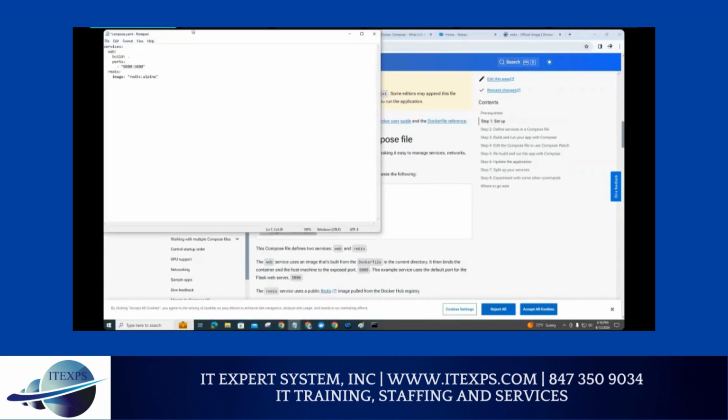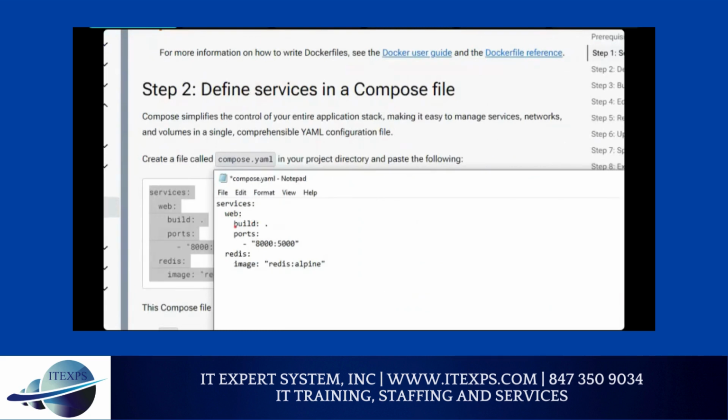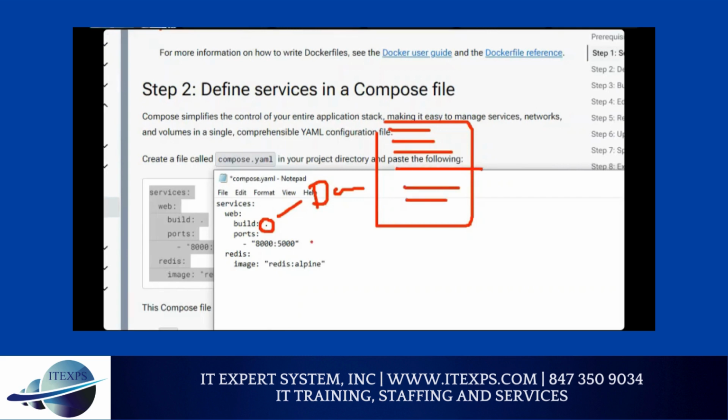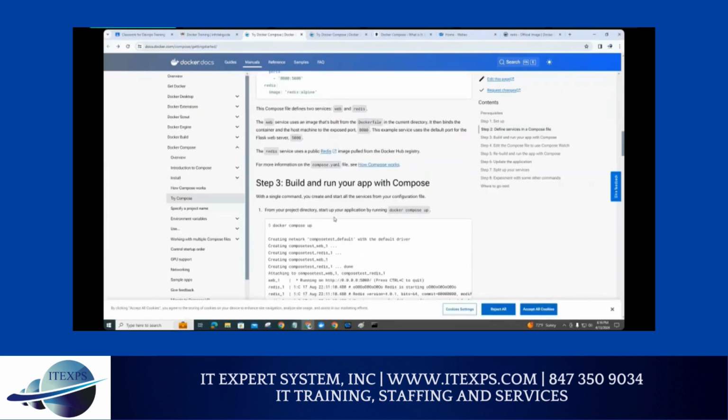Now you can see here we are doing two things. Because we have code, we are building it. When I build it, I use dot. Dot means current directory. It will automatically call the Dockerfile. The Dockerfile has a recipe. It's going to follow the recipe and create a Python web service. And then you're saying you also have Redis. So you're downloading Redis also. So when I run this command, it will create two things. It will create a Python program as a web service, as an image, and Redis. Let's save it. Make sure everything is saved. At this moment, we are good to create a compose. Any questions so far?